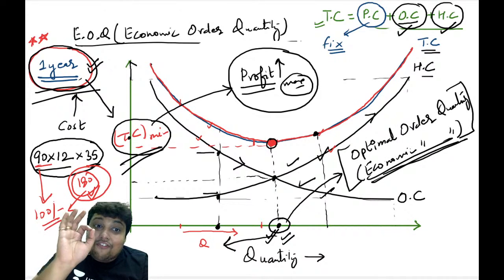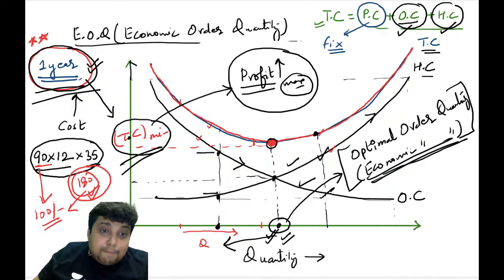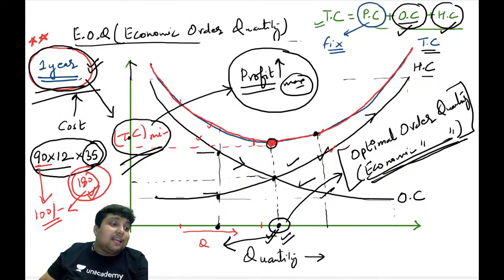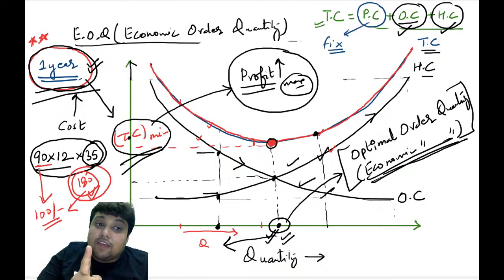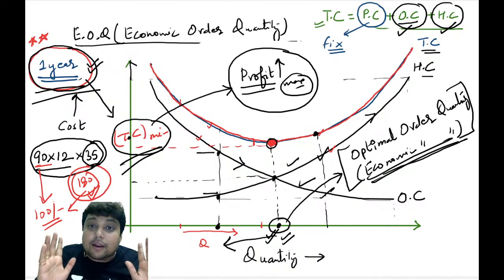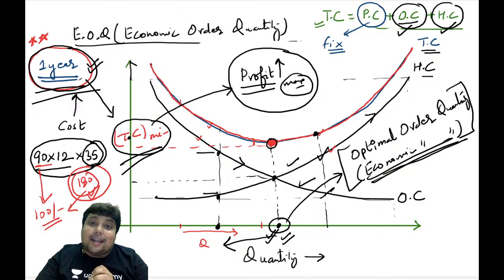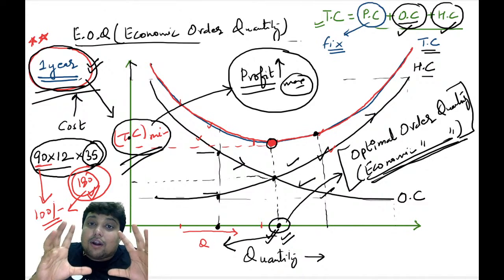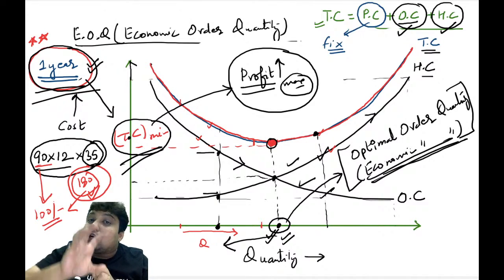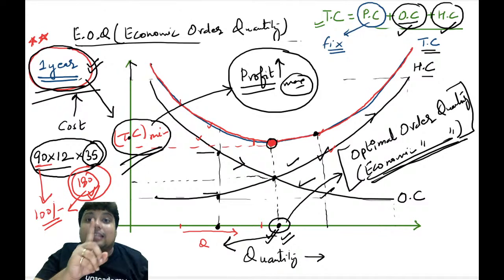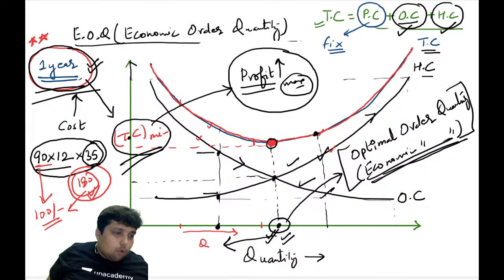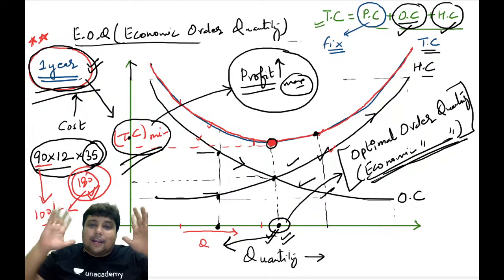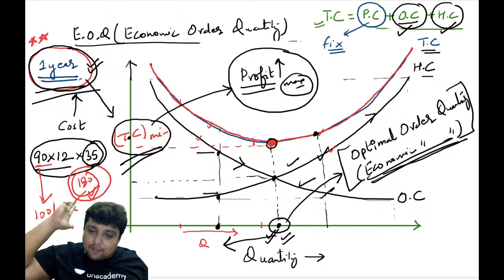So if the per unit cost, this 35 rupees that I have fixed, if the per unit cost of Maggi will decrease, then the purchase cost will vary. Otherwise remember, whether I order 100 at once or whether I order 500 at once, for a time period of 1 year, I will only order that much which is going to be the total demand of the market in the entire 1 year. Okay, Sachin, have I conveyed my point? I hope I have. So let me move on.